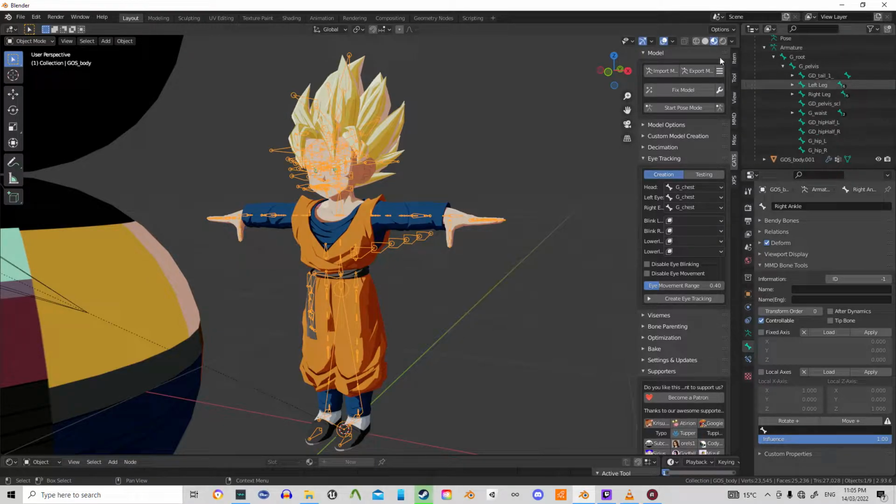Now, before we hit fix, we need to sort out the arms. So we want to go further up this hierarchy to the arms. We want the waist, stomach, chest, and for Arc System Works naming conventions, we want the clavicle bones here. These will be our shoulder bones.